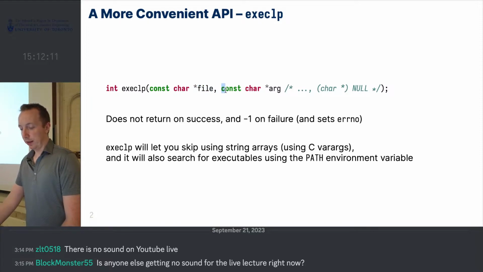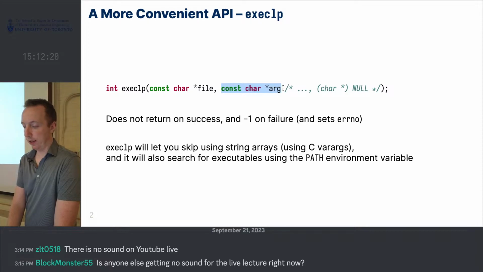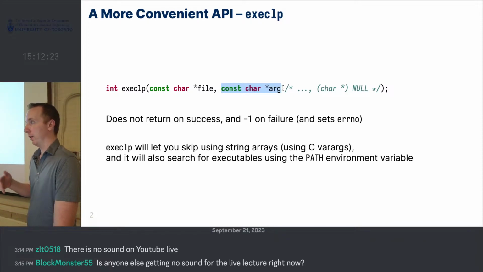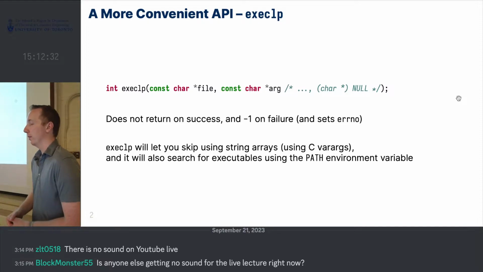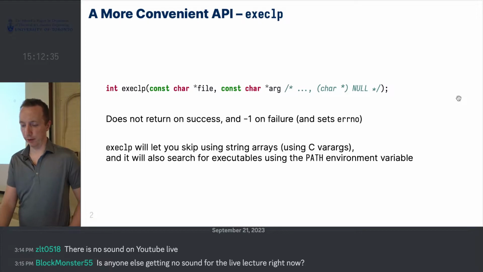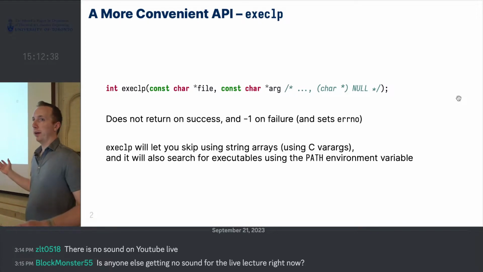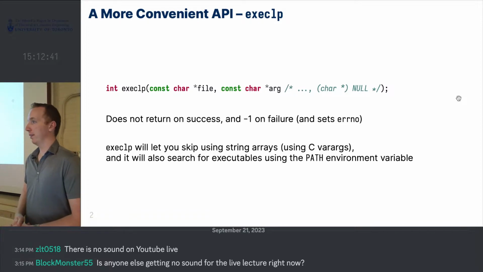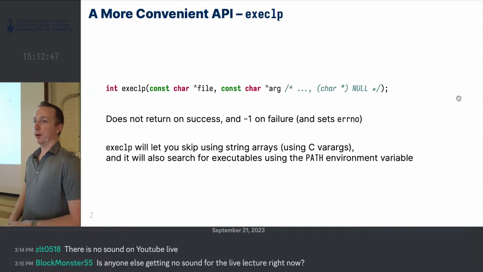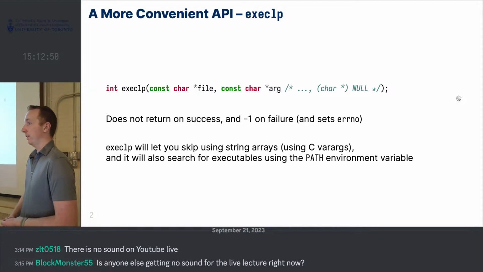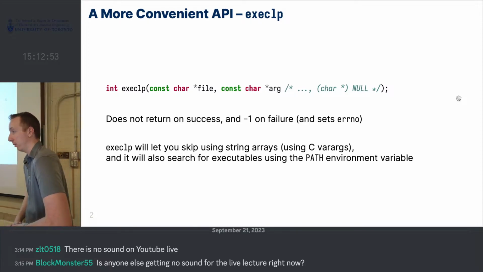The other convenient thing with this function is it doesn't need a large array of arguments. We can just give it C strings, and it's a vararg, so we can give it any number of C strings we want to represent the arguments, and it just has to end in a null, and that's it. We don't have to create an array of C strings, so this is less annoying. But otherwise, aside from those two convenient things, it functions exactly the same. It returns -1 on failure and sets errno, all that good stuff. Otherwise, if it succeeds, it starts executing a different program and replaces this process.